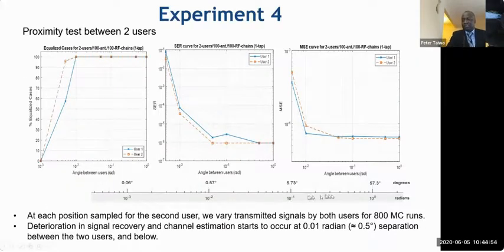I have a scale here that shows the corresponding values between radians and degrees. If we look at the number of equalized cases, at 10 to the power of -2 radian, we see a sharp decline in the number of equalized cases, and the SCR also starts to increase sharply, from 10 to the -2 radian to 0. So what this tells us is that when 2 users have an angle of 0.5 degree between them, that's when we start to see failure in our recovery process. And 0.5 degrees is much less than 1 degree, so those users must be very, very close to each other.